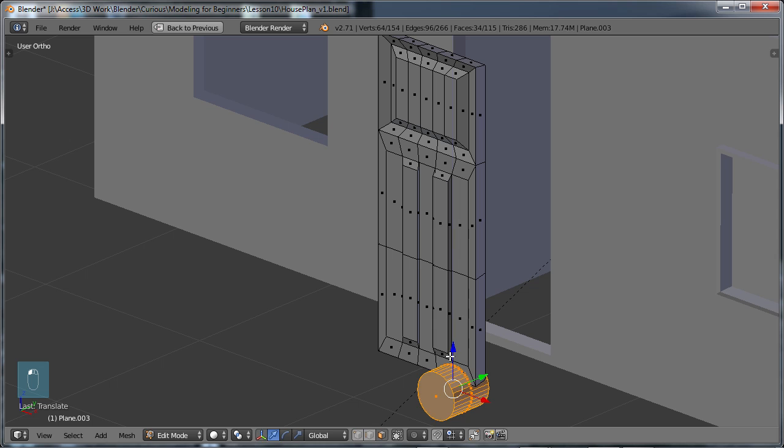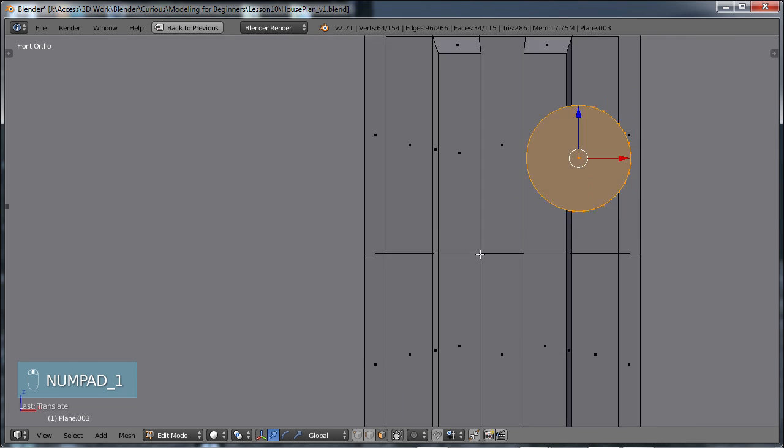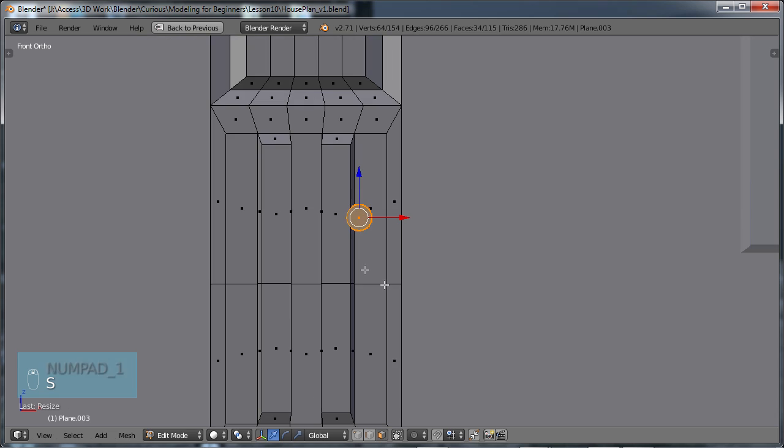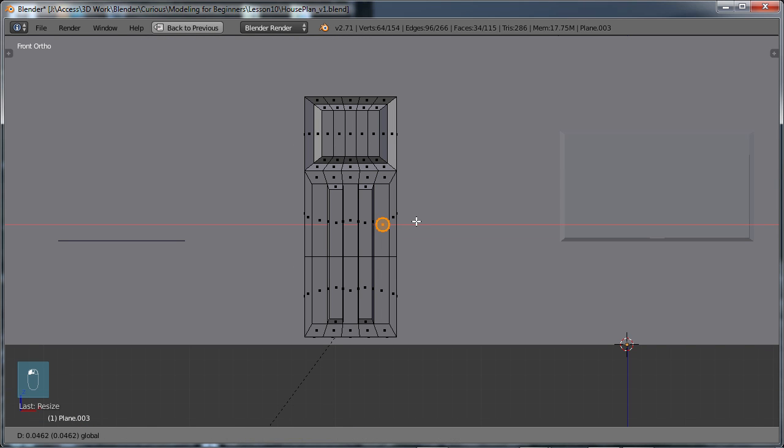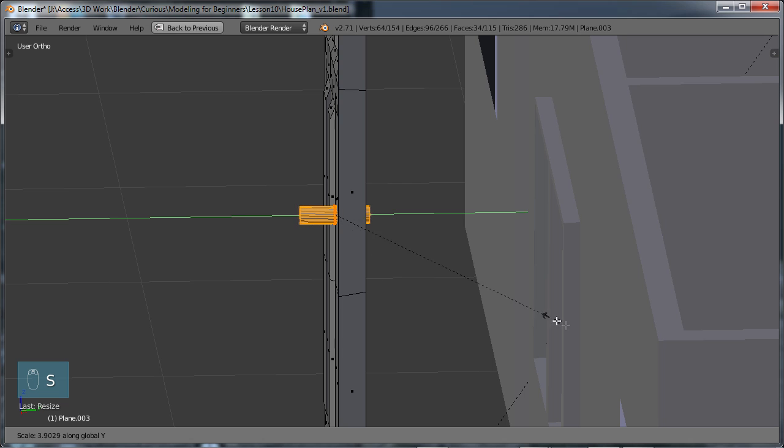I moved it a little bit too far over. Okay, so front view, scale this down. S Y, scale on the Y.